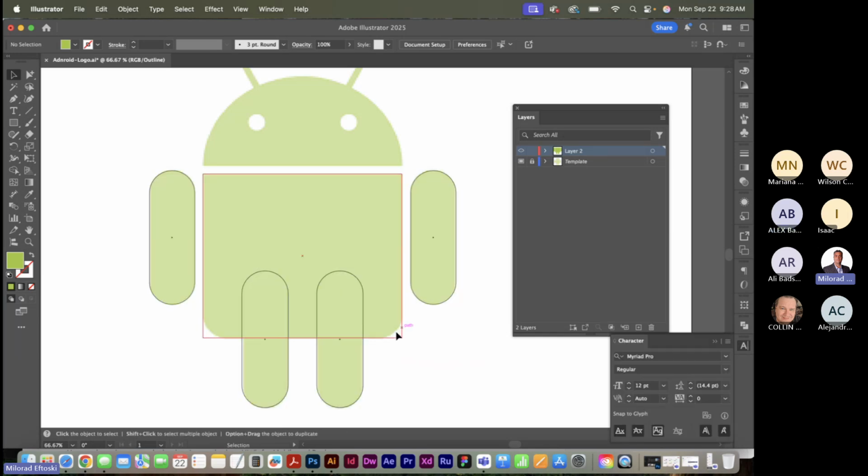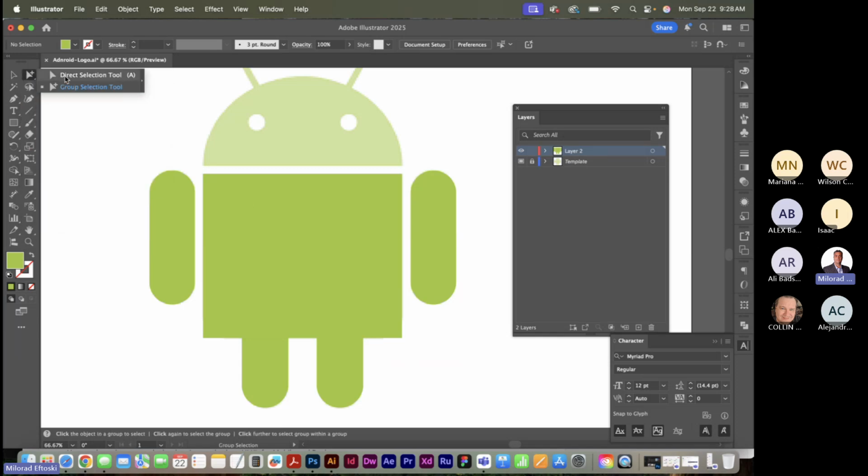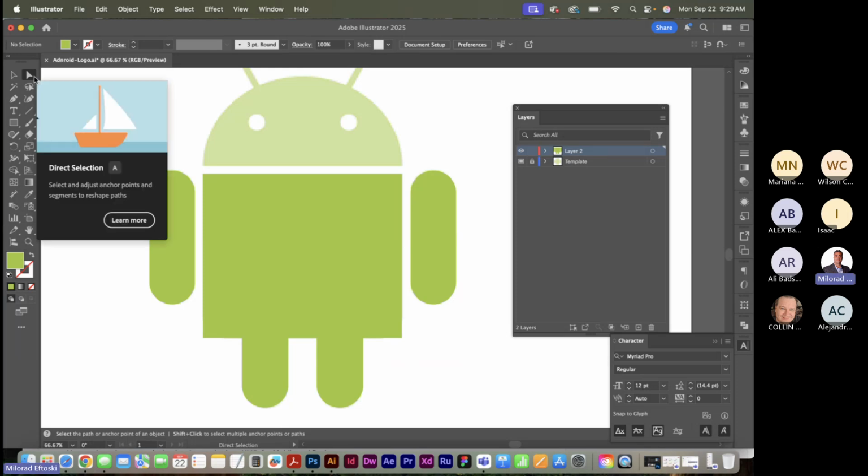Notice how these edges on the bottom are rounded, but these ones aren't. So in that case, what I have to do is only round these edges down here. The problem is if I grab one or the other, they round all together. So how do I focus only on these two? So for that particular technique, instead of using this black selection tool, I'm going to use the direct selection tool. Please don't confuse the group selection tool and this one, although I much favor this one in many other scenarios. In this case, I have to use the direct selection tool, just a simple white one.